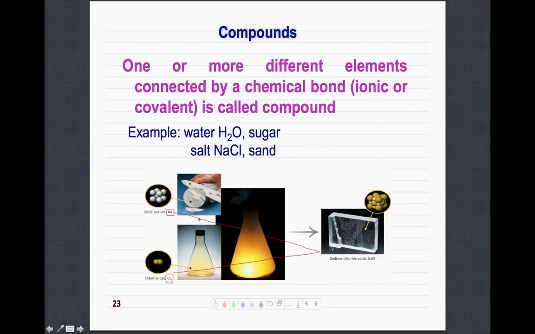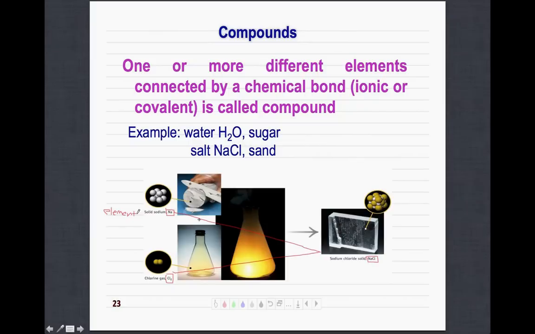So we form NaCl by the addition of Na solid plus Cl2 gas to form NaCl. So this is a compound, right? And Na, as we agreed, is an element. And Cl2 is an element. So as you can see, combining two elements can give us a compound. Combining an element plus a compound can give us a compound.